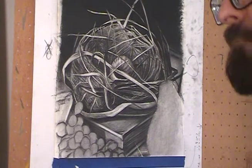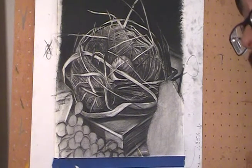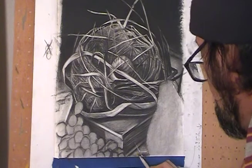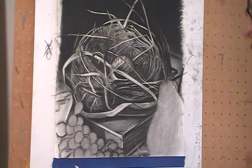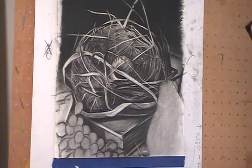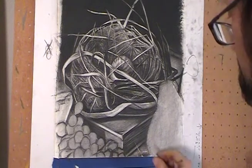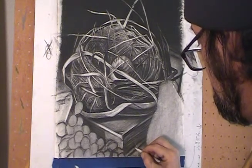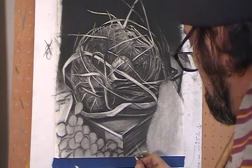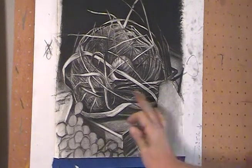And it's not all lit up like that. For instance, this part here, that's because it's a cast shadow. There's a shadow from this grape that's invisible on there. And over here, there's something of a tone. And those two little things really, really help the believability of that little guy. And then there's like a shadow here, like a secondary shadow coming down here. See that? Now it's close to done. And what's going to happen is when I hit it with my white charcoal in certain areas, voila, it's going to be really cool. So now let's hold off on this.